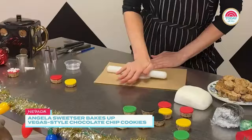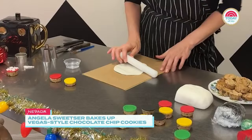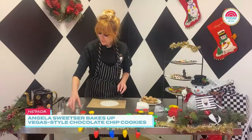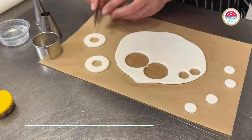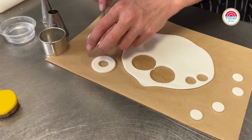Now that we've got all of our colors on here, let's start with the white fondant. The white fondant is going to add those little casino chip details that make these cookies really iconic. So we've got our white fondant out and we're going to be using different size cutters to get that center shape. And then I'll cut my little detail pieces off of here. I will need 4 of these per cookie. You're just going to eye these. They don't have to be perfect.